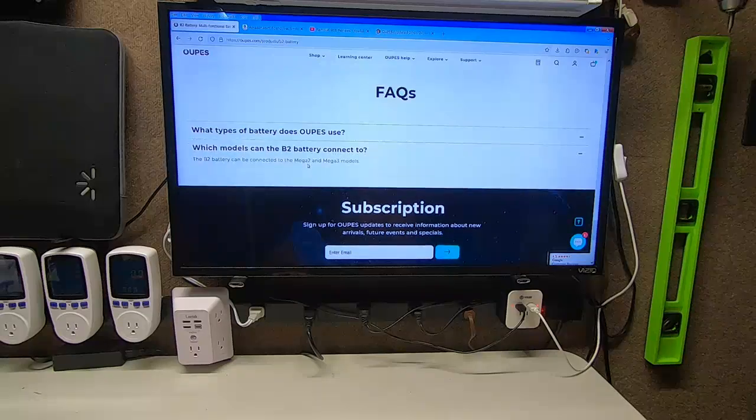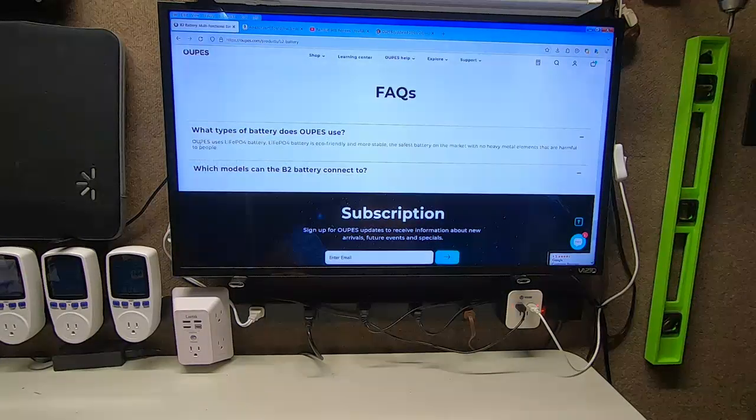But, wow. Here, the B2 battery can be connected to the Mega 2 and the Mega 3. So this battery is made for the Mega 2 system and the Mega 3. And then Oupes uses lithium iron phosphate. That is the chemical composition logo for lithium iron phosphate, which is LiFePO4. And the battery is eco-friendly and more stable and the safest battery on the market, with no heavy metal elements that are harmful.